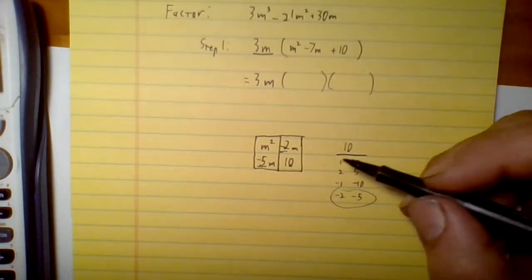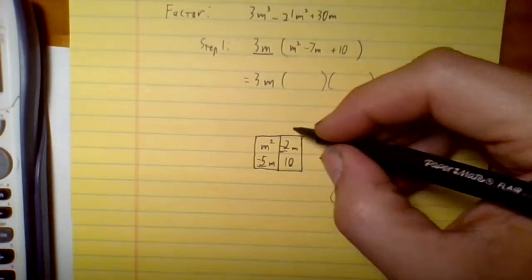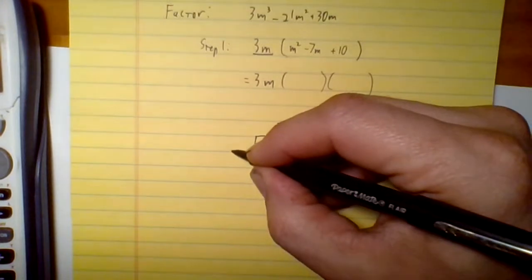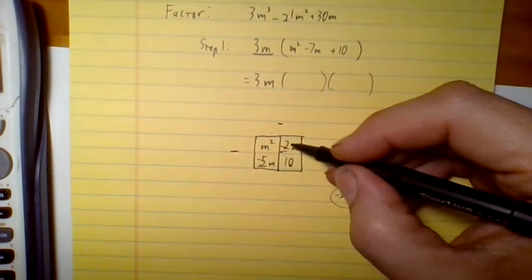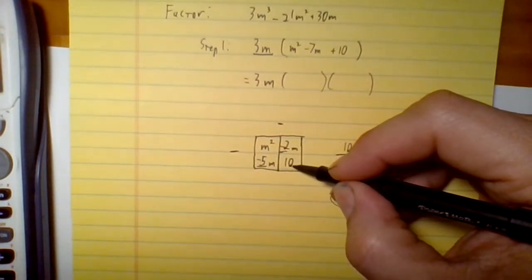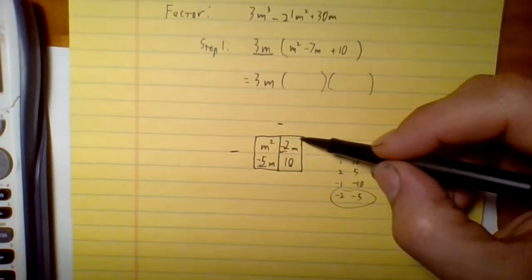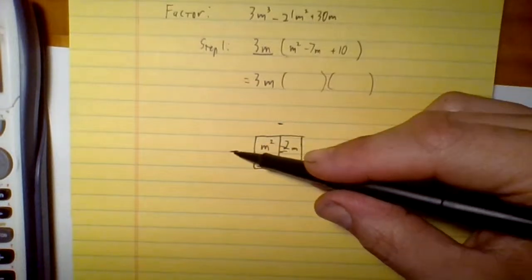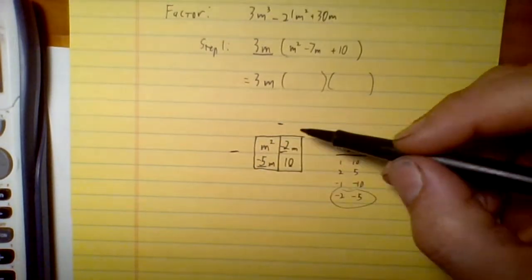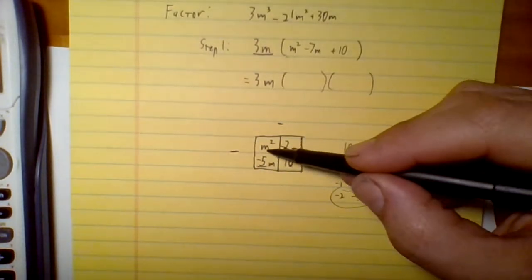Now, the way this pattern works, to get to positive 10 down there, we end up with a negative in each factor. Both of these are going to be minuses because that's going to give us a positive 10 back here and take care of these negatives. So when the negatives are on this diagonal like this, you're going to have a minus in both factors. You need to go inside out. Now we got the inside coming out.